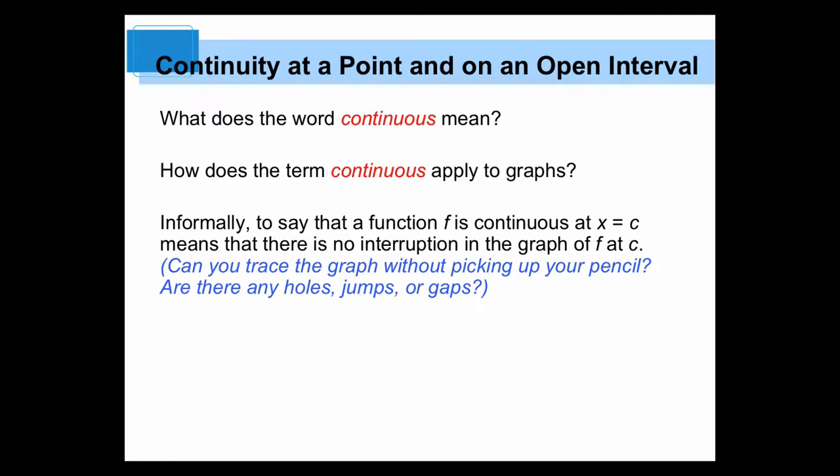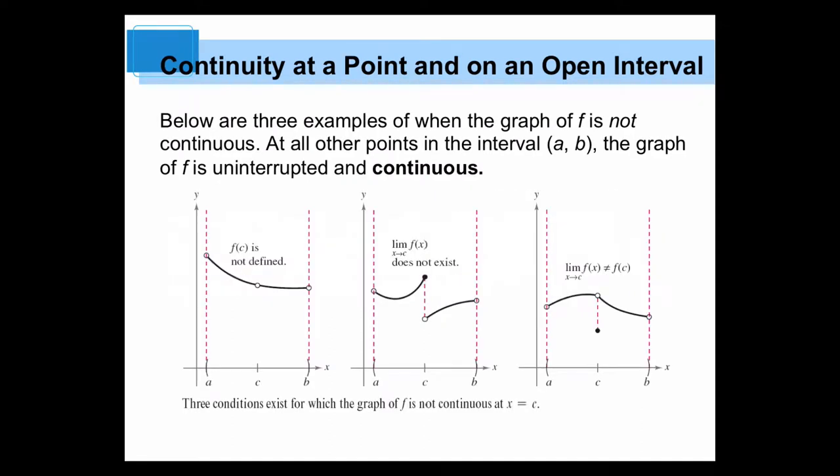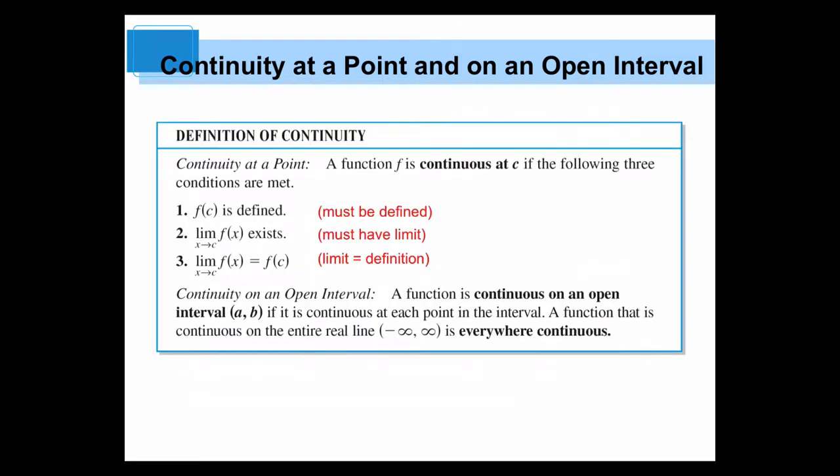For our practical purposes, if you're just looking at a graph, it's continuous if you can draw the graph without picking up your pencil. And the three things that these guys just outlined are what's going to cause problems. If there's a hole, if there's a jump, or there's an asymptote. Here's a couple instances. This one is discontinuous because we have a hole. There's a jump. This is important. Write it down.